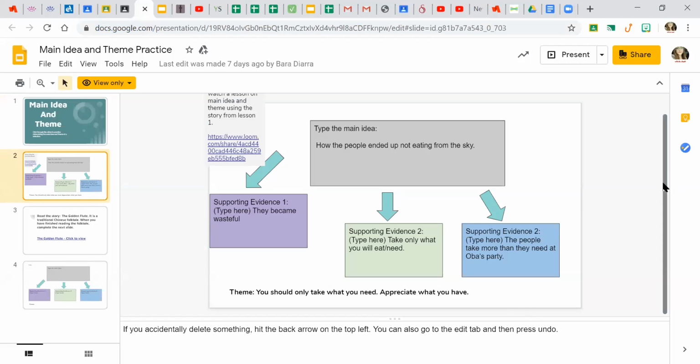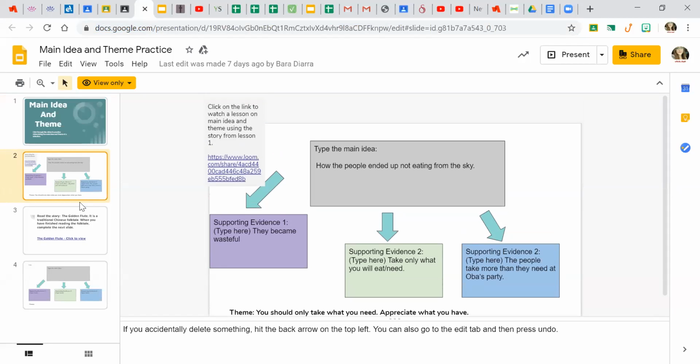You may notice this little link up at the top. That is actually a link to another teacher going over this. So if you fell asleep when Miss Cassie was talking, or you just are nosy and want to see what she has to say, feel free to listen to her describing this assignment as well, okay?